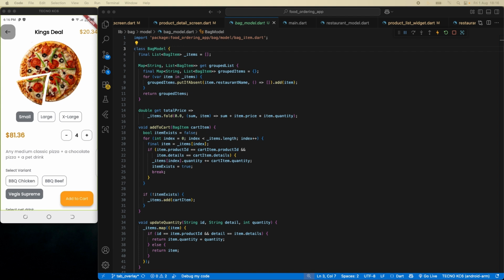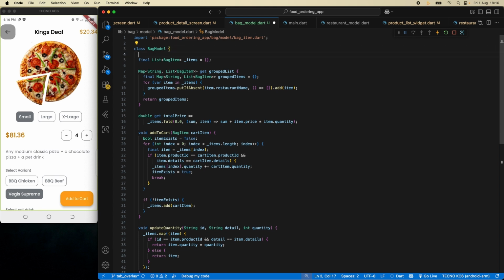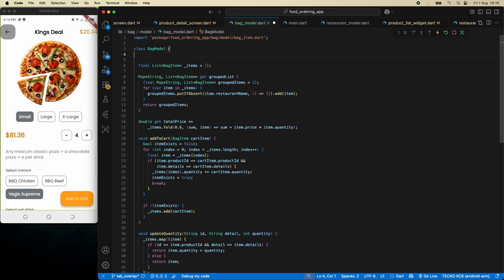A singleton is a class which has only one instance. So wherever this class is called, all the variables are going to be the same, and if the variables are updated in one part of the application, it will be reflected on the other parts of the application. This is useful in our application because we want the bag to be updated in the product details screen and have it reflect in the bag screen.